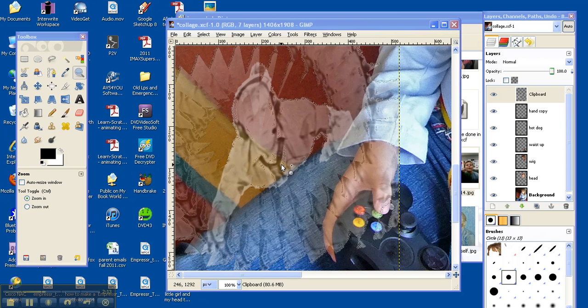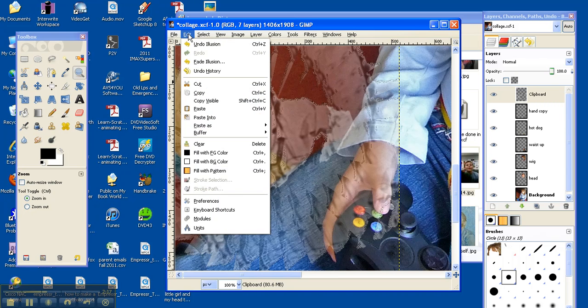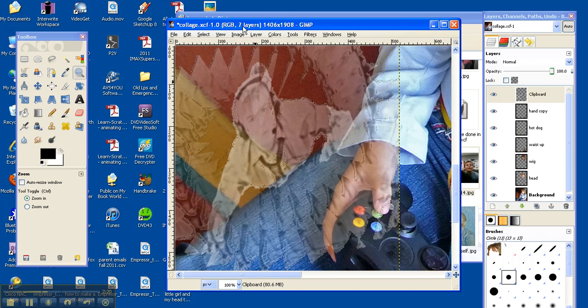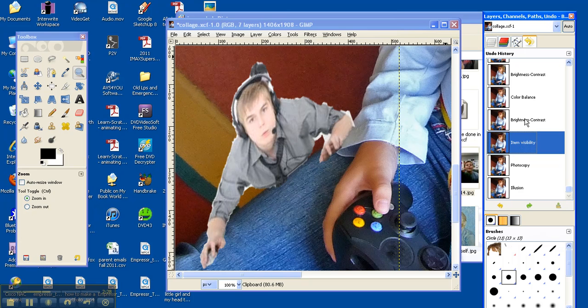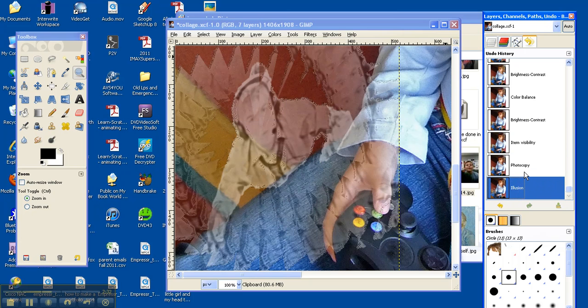Now I've done a couple on here, but I'm not too crazy about my last one. You can always go up top to Edit, Undo. But the great thing about this program is it records your history. So go over to your layer window to that curved yellow arrow and click back in your steps. It goes all the way back to everything you did from the start of when you open up the file that day.